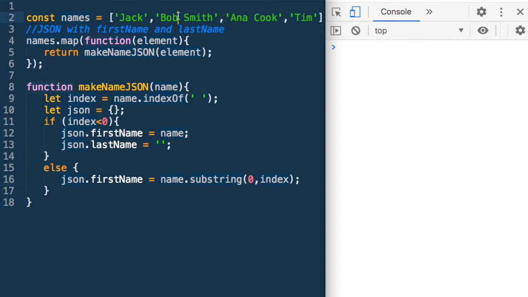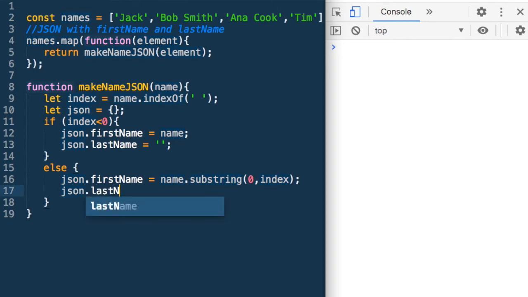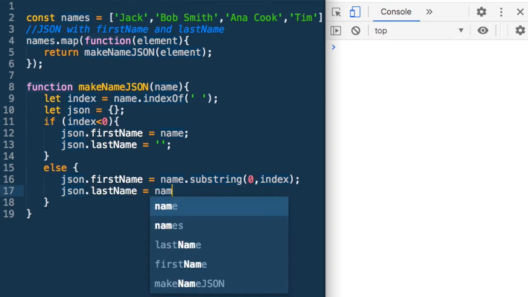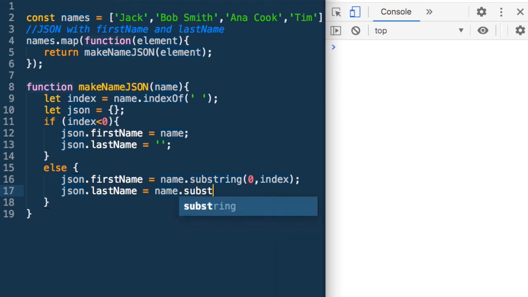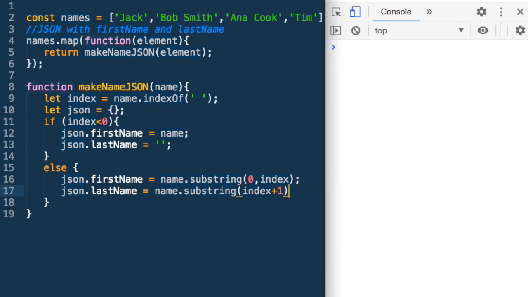So Bob Smith, this is where I would have found the space, so I'll get Bob. And I can say JSON dot last name is equal to name dot substring, and when I say name dot substring, I will say index plus 1. So now I get that JSON.